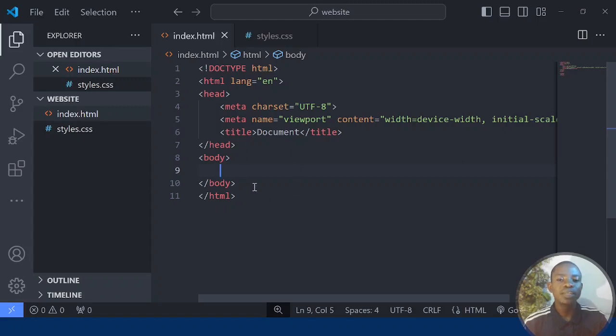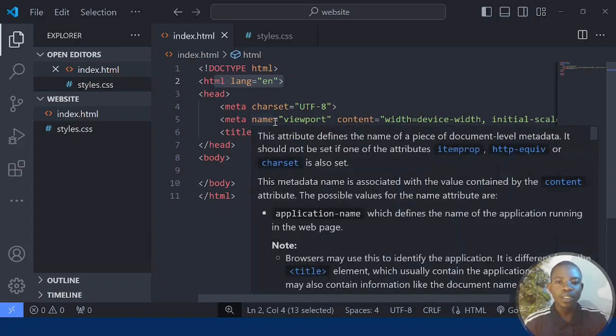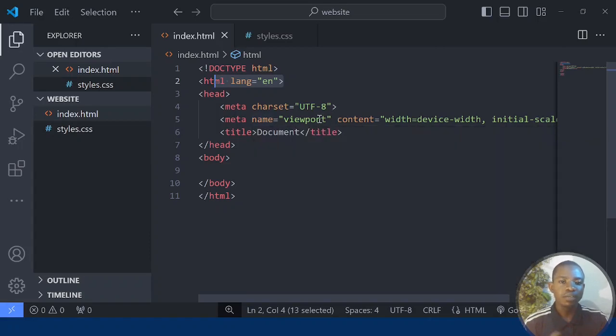Now, a boilerplate is the template that you should have in your HTML code for everything to work. For instance, you have your doctype HTML, and your HTML with the language set to English. Then you have your head tag, where you have a lot of meta tags. We are using UTF-8 as the default, and the name we are using, the viewport, sets our content to the width of the window.